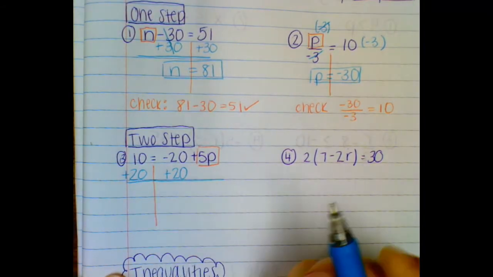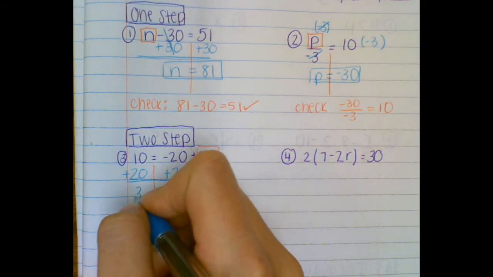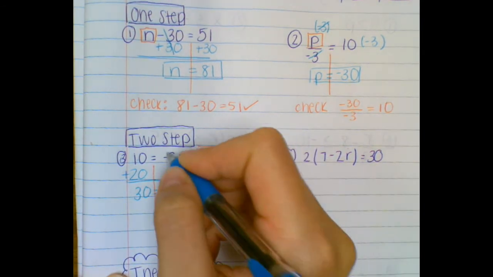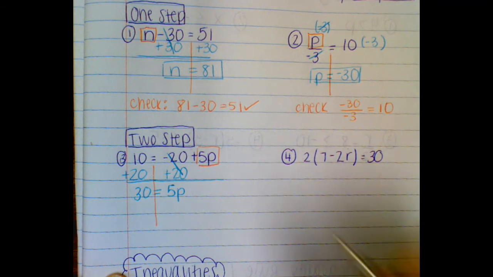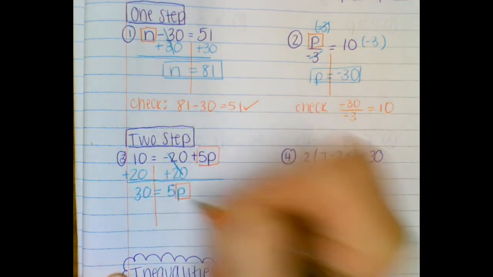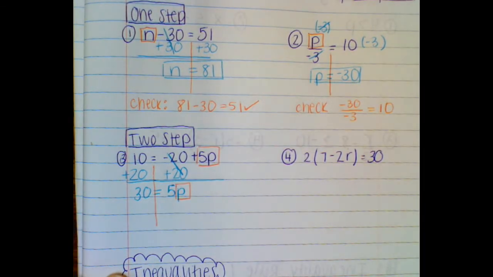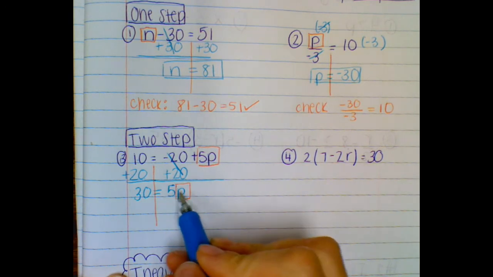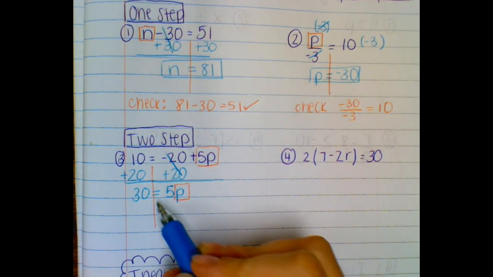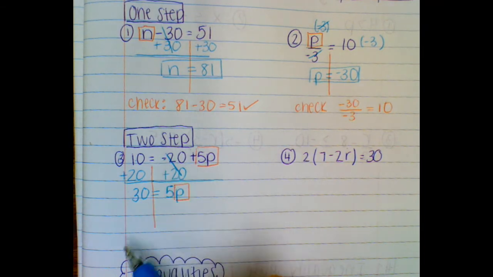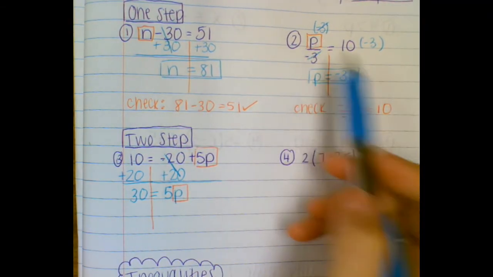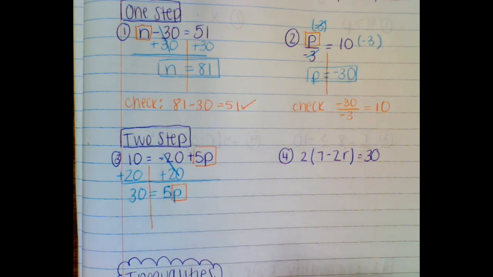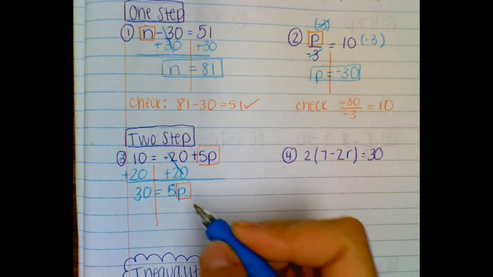So 10 plus 20, you can use your calculator, you get 30 equals, these cancel, so this comes down. So I'm going to do the same thing. Now if I box my variable, I can box it by itself because there's nothing else. And now the 5 and the p are right next to each other. When there is no operation, like here you see a subtraction, up here you saw a subtraction, over here you saw a division, there's no sign. That means it's multiplication. So the opposite of multiplication is division.